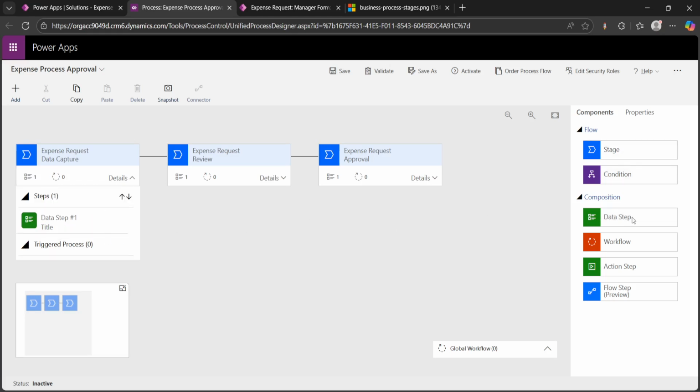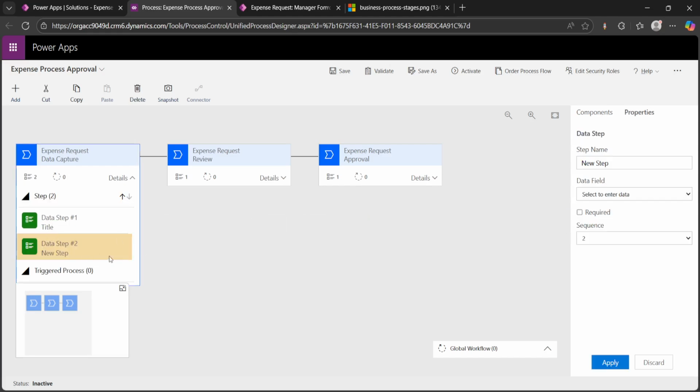There's something wrong with my mouse, but that's how you do it. So you just need to put that second step in there.